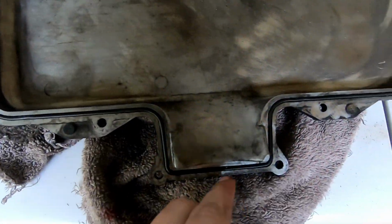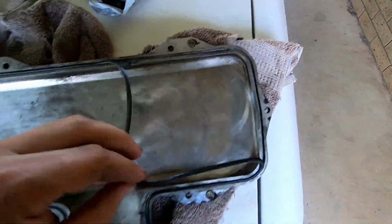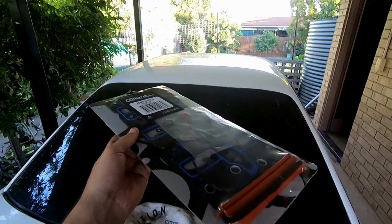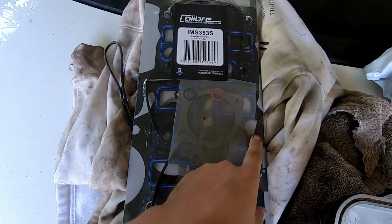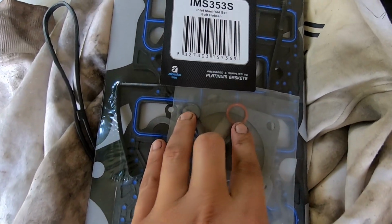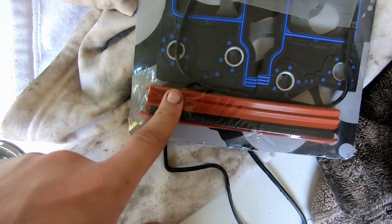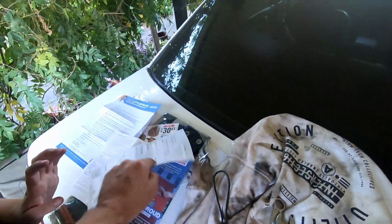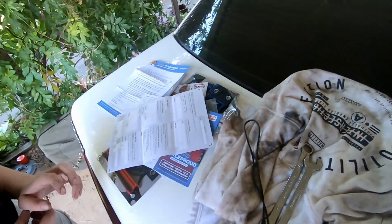Then we'll plug the injectors back in and the top of the plenum. Because this gasket blew out up here and stretched, I went down to Super Cheap and bought a new one right before they closed. It's got your valley gaskets in it, throttle body, TPS or IAC with the O-rings for it. I'm not too sure what those are. And your plenum gasket. And don't forget to vote apparently. It turned up in the mail.